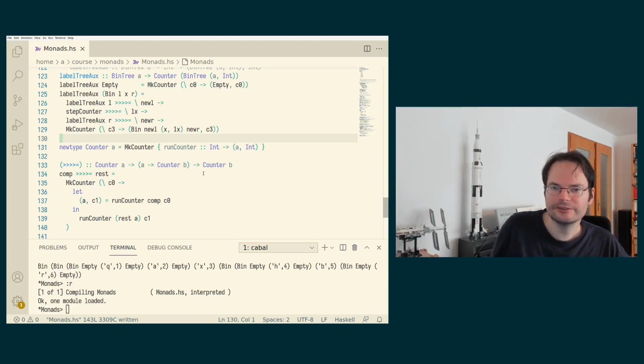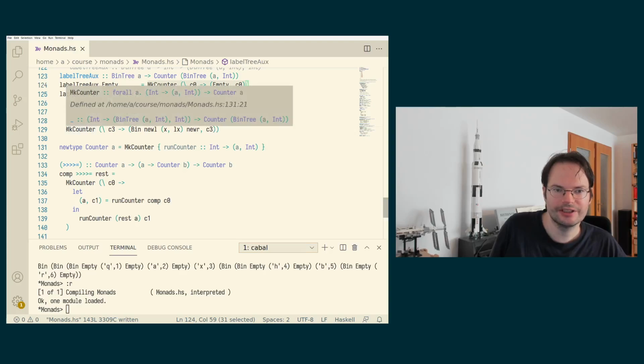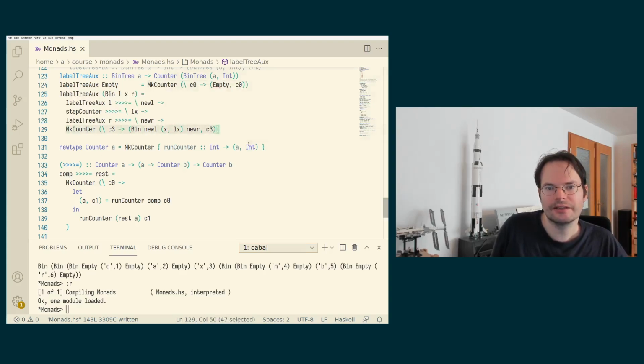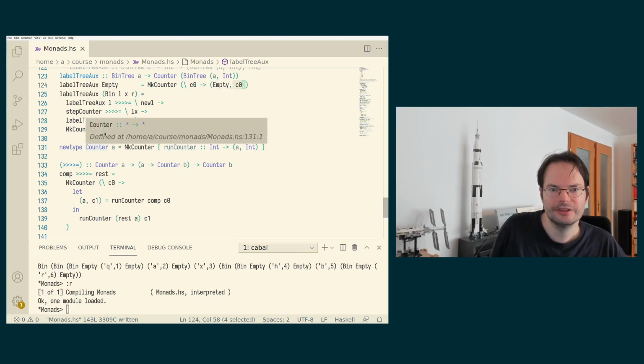We still have two places where we are mentioning the counter, and that is in the empty case and here at the end. And if you look at it, they both follow the same pattern. They actually take an incoming counter and then not use it. They just produce the same counter value as the output. Here we take C3 in and we put C3 out, and we're not using C3. Here the same thing with C0.